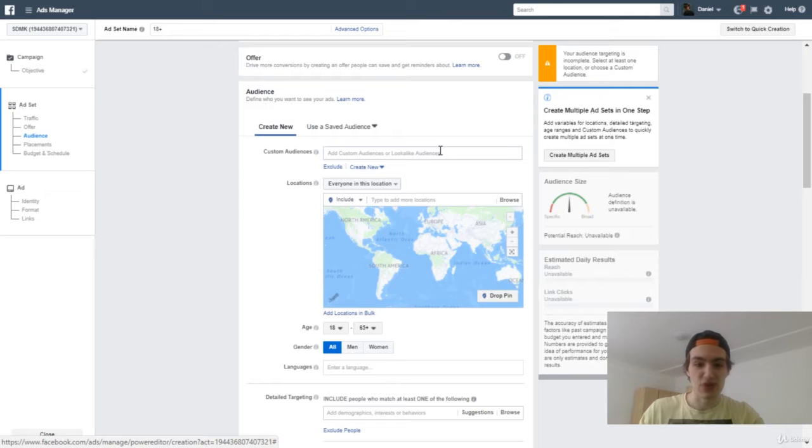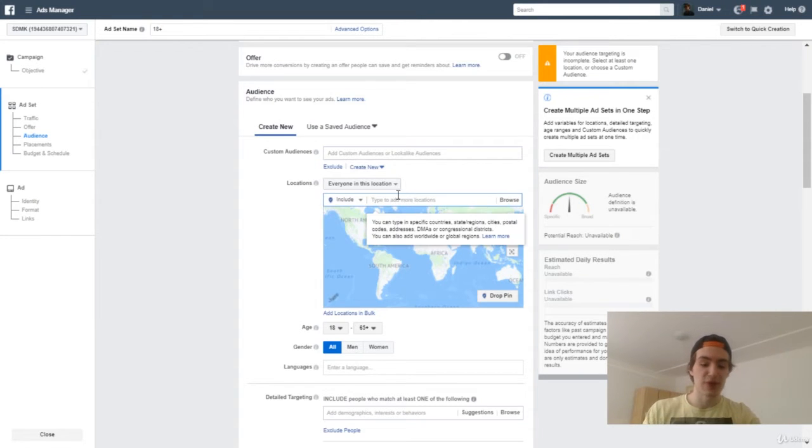So this right here is the location. So here you're going to be choosing which locations you want to target, which countries, which cities. Let's say we want to target the United States. And now remember, the top 6 countries, people say there are top 5, but I include one because it's also one of the richest countries, and that is Ireland.